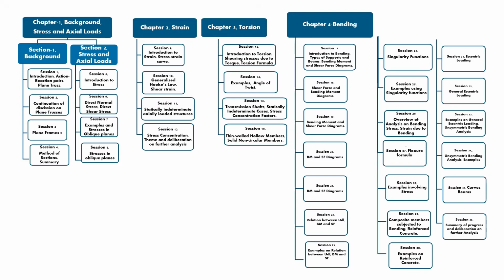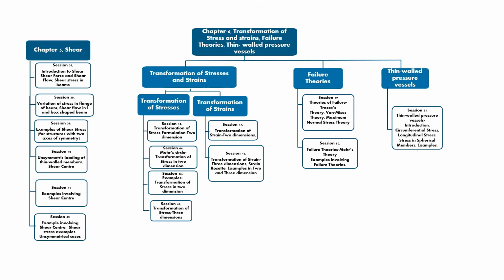These are the sessions covered in the first 4 chapters. When it comes to loading cases, we dealt with axial loads, torsion, and bending. These are the sessions covered in chapters 5 and 6. When it comes to loading cases, we dealt with shear and thin-walled pressure vessels. We also discussed transformation of stresses and strains in chapter 6 and failure theories.